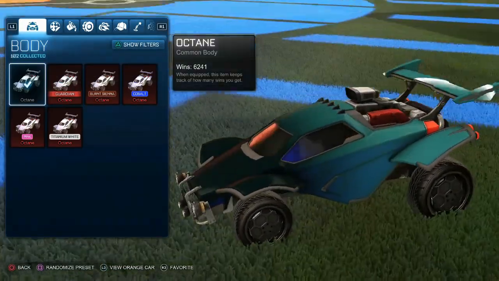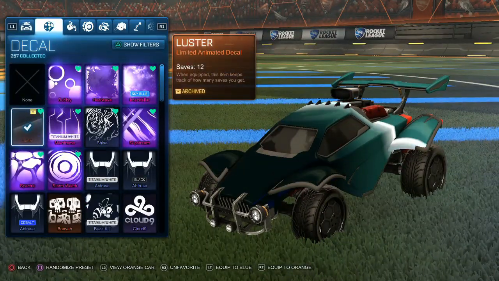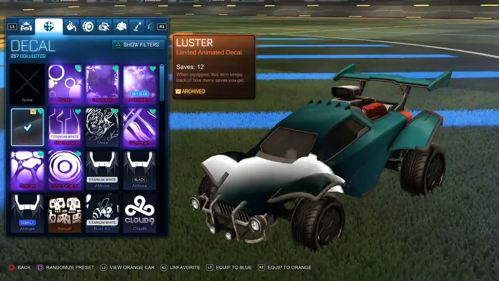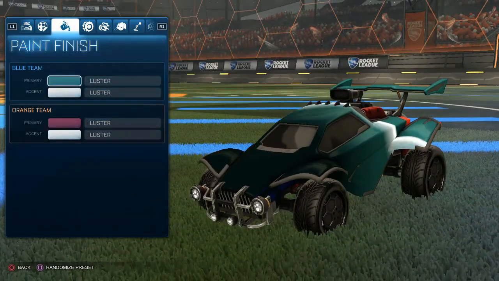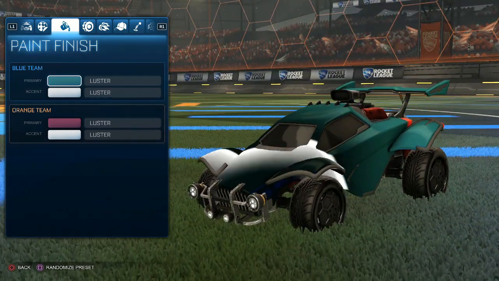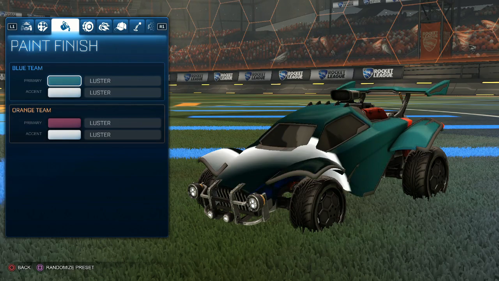So we're going to be using a normal Octane. We're going to be using the Luster decal, which is the Twitch Prime decal, and this is actually the reason why this design caught my eye, because I was like, huh, what decal is that? That looks pretty cool. And it was actually the Luster decal, which I had disregarded when it came out because I thought it was pretty cool, but I couldn't really make any cars work with it. But I was like, hey, I'm going to include it in this episode, so yeah.